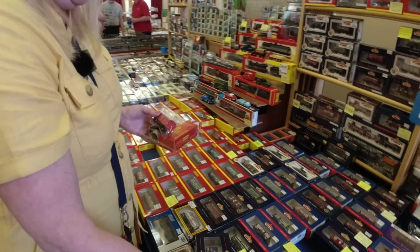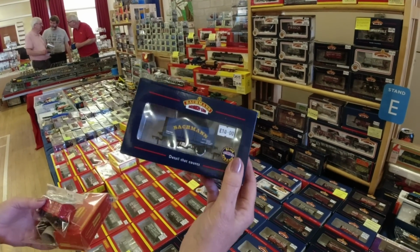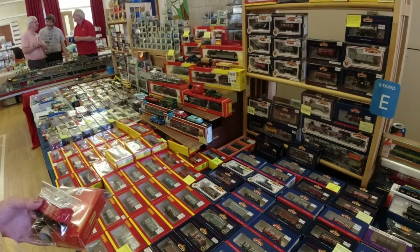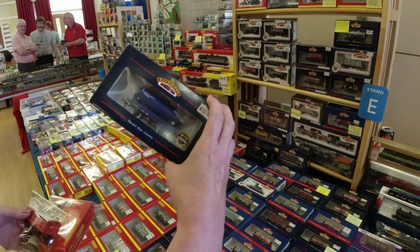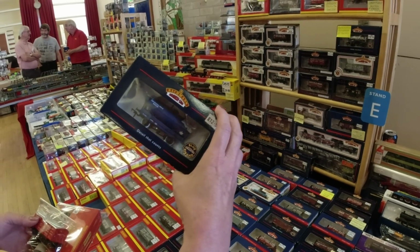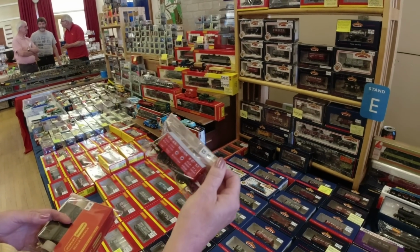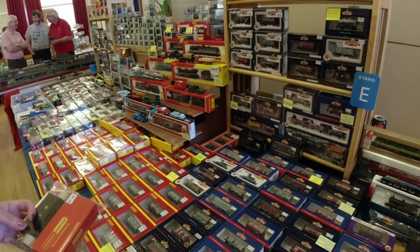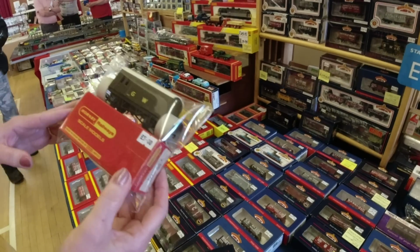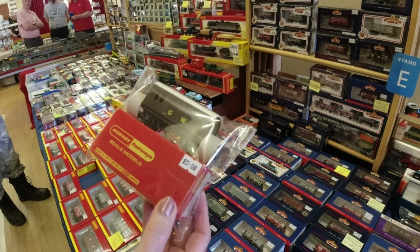This is what Pauline's going to buy. So we've got a Bikeman wagon. Well, it's a novelty, isn't it? It is a novelty, yeah. You like this one, didn't you? I really like the blue tanker. Plus, if you ever do a lucky dip, you can pick something else blue. That's my favourite. Red one. Fiver. Can't complain at the price. No. Then we've got this. Old Hornby. Great Western. Cattle van.